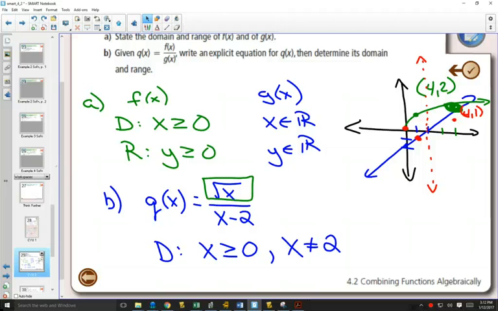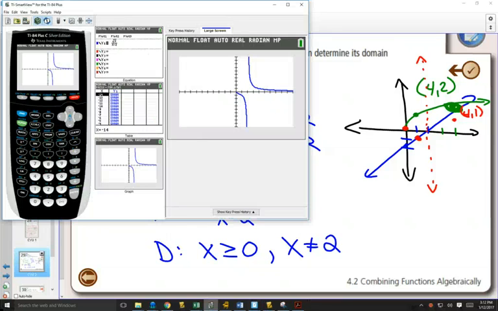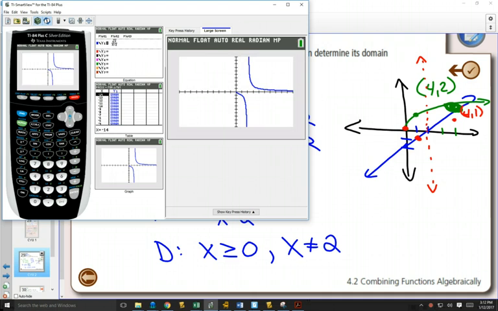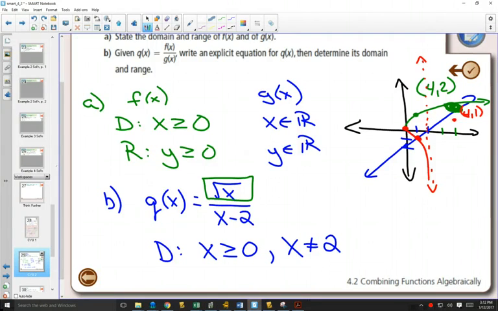Now on the graph off to the side, we started doing some points, but after doing 3 points, can you picture what the graph is going to look like? Probably not. Not easily. So often for the range, we do have to go to our graphing calculator to see what does this equation look like. Go to y equals, and you can type in the square root of x over x minus 2. And hit graph to see what it's going to look like. We already knew there was an asymptote, and we knew a couple of points. Now that we've graphed it, we can fill in, oh, this goes down like this, goes up like this, and it appears to approach an asymptote at y equals 0.